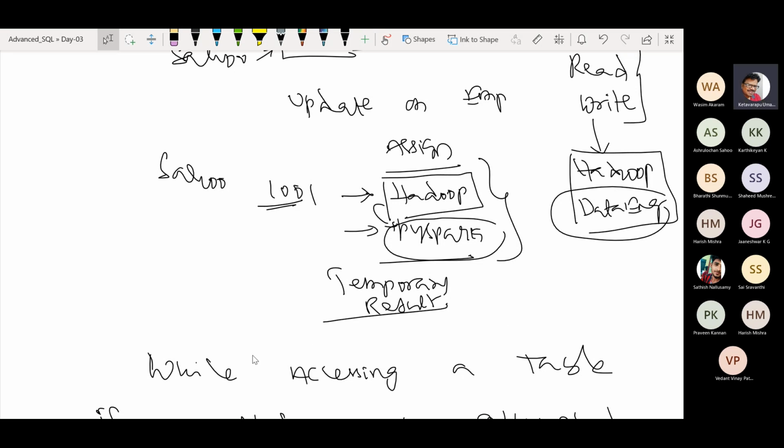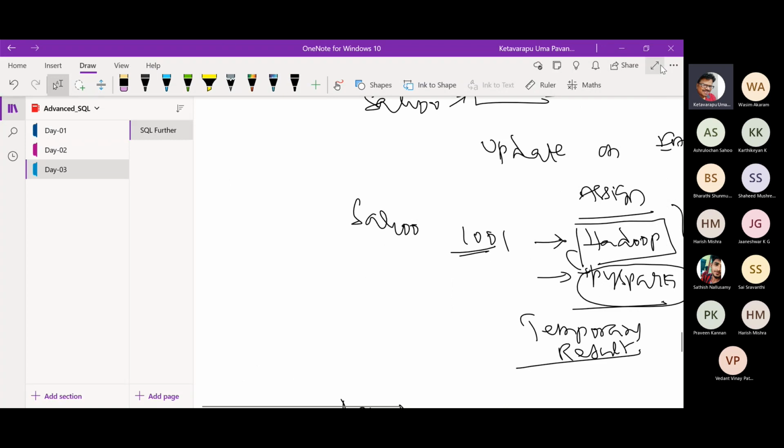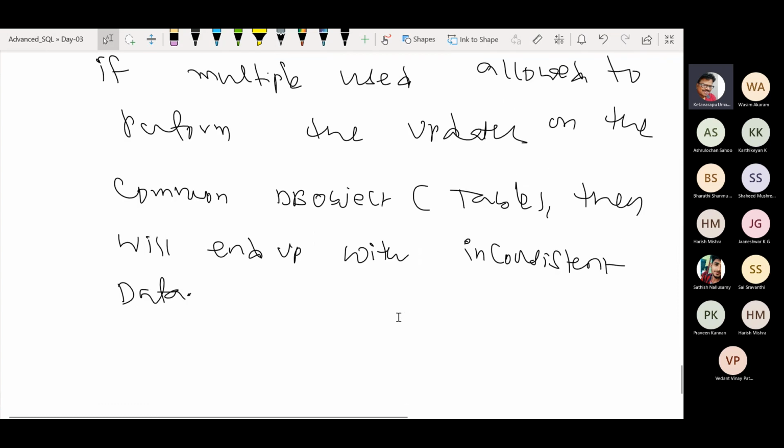Wasim says, hello. Yeah, Wasim, tell me. Sir, if both users are from different places and accessing the same database, then they don't know who else is accessing the database. Correct, you're right. Maybe you are in Saudi and our Sahu is in Delhi, maybe you are all working from home, and you are accessing the employee data from the same database. That is the scenario. In that case, there are certain implications.